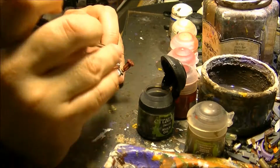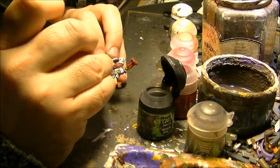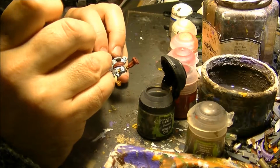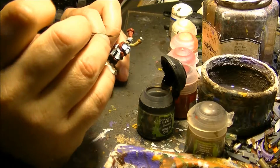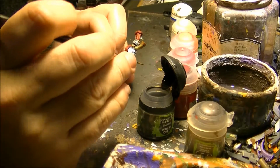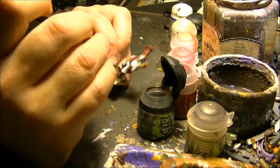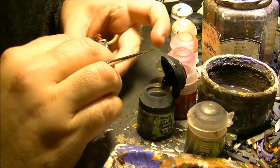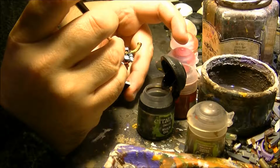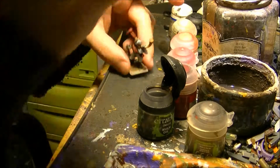I want to have a good separation between the helm and the armor plate. Try not to put too much. Here I will apply a little bit, yes. And maybe you need to do two washes if you're not happy, instead of making a heavy one.